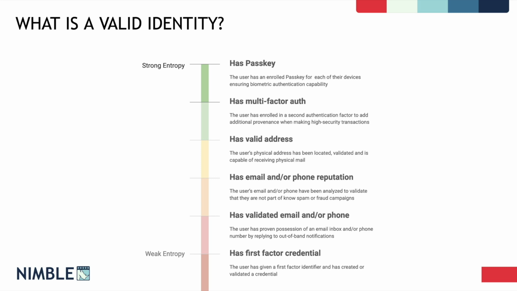So what is a valid identity anyway? Well, just like your security posture, identity validation is all about the layers, adding additional validations on top of your customer's identity to help distinguish the legitimate customers from the malicious actors. As you add more and more validation components, you increase the entropy of the identity, helping to ensure that you're actually dealing with a human being and not, say, a bot or a fake account.